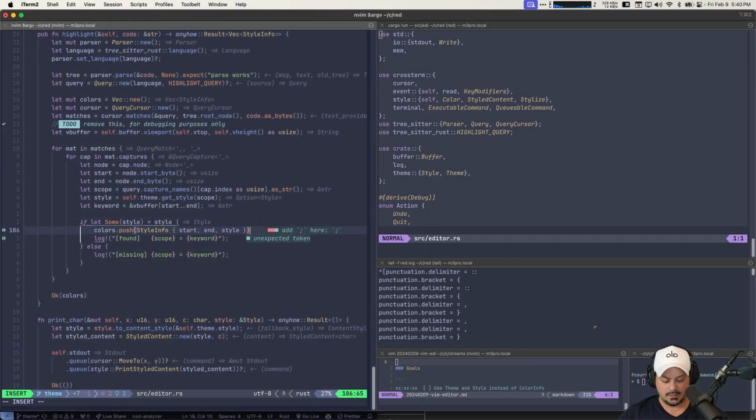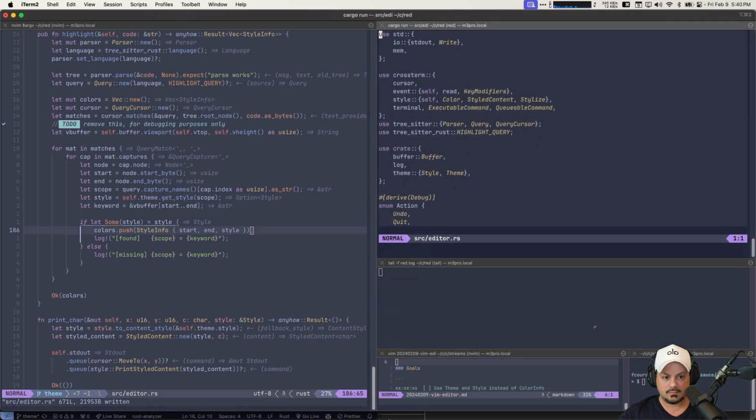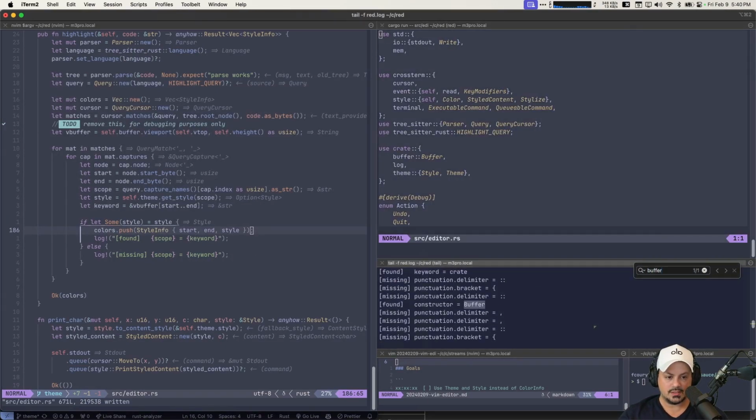Unexpected token because we're missing this. There we go. So let's see what buffer is. Buffer is a constructor.